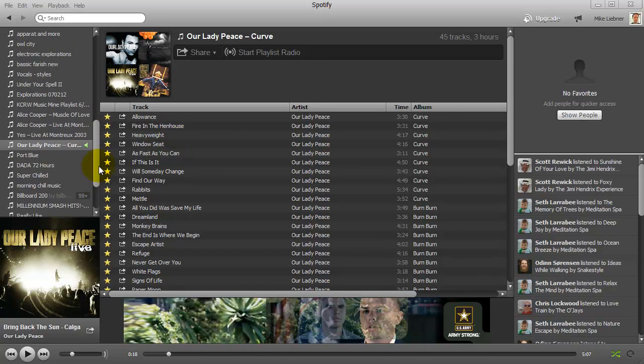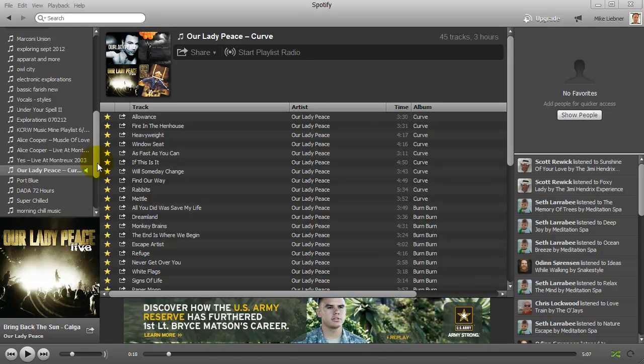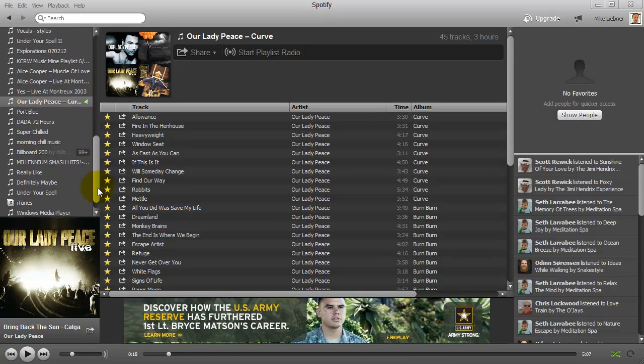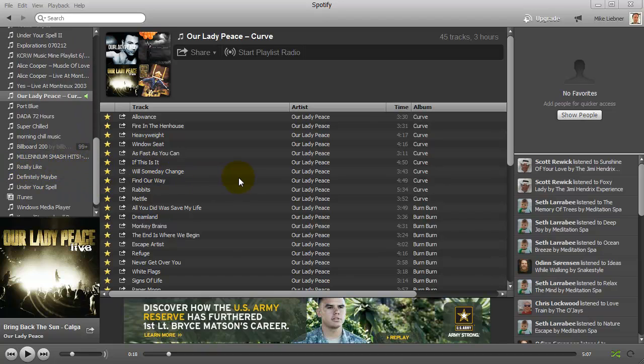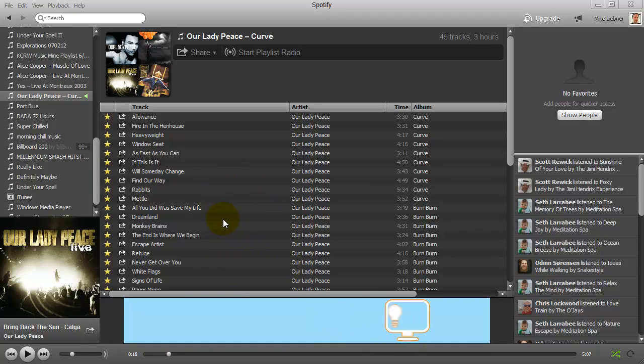Okay, so that's playlists. Here's another cool tip. As you get a huge library and the library starts to grow, it gets harder and harder to listen to it all the time, because it will play some of the songs that aren't your favorites. It'll play everything you like, but some of them really stand out. And how do you know which of those to play?